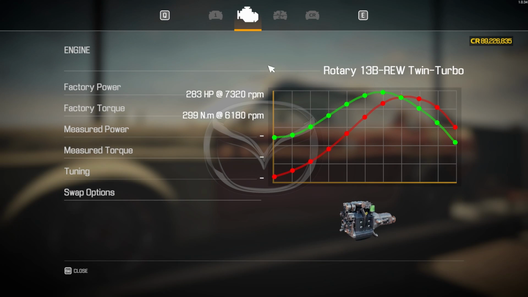The engine in this one is the rotary 13B REW twin turbo. That will definitely be staying in there. Very cool engine, and obviously, you know me, I do like a turbo. I like even more a twin turbo. 283 factory horsepower on that one. We will be increasing that one as we go.